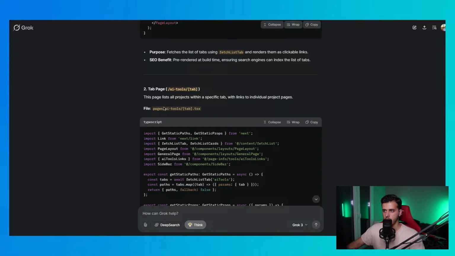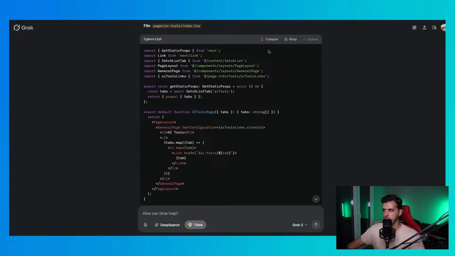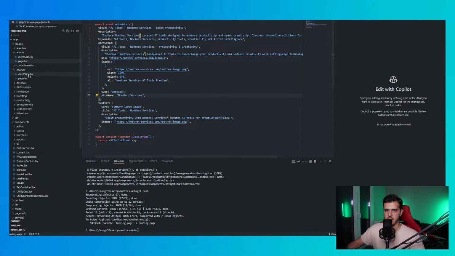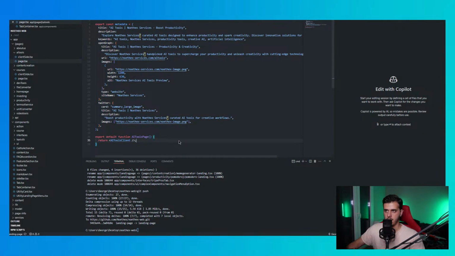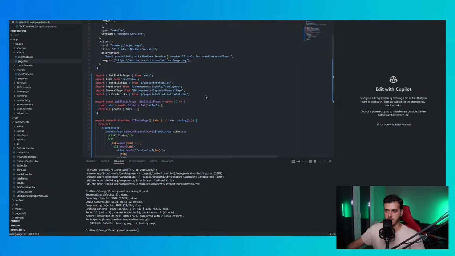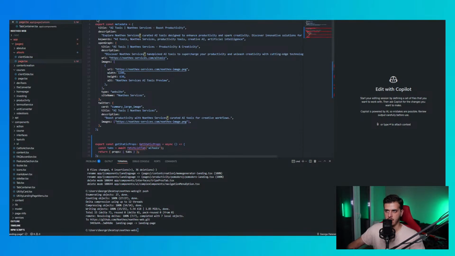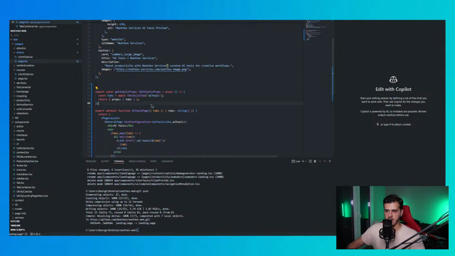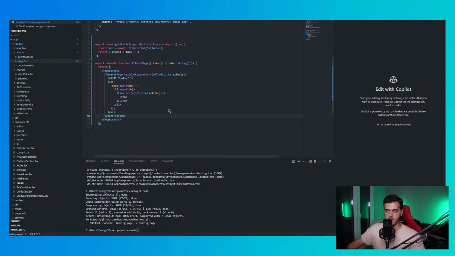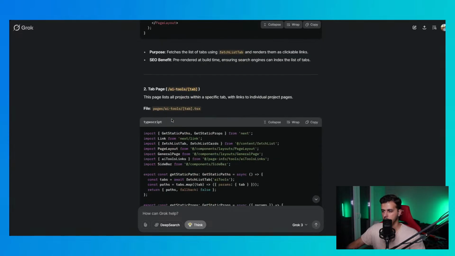So we're going to get started by placing this code in the index TSX, which is this one, I guess. And we're going to do it exactly here. Okay, that's a little scary because I'm not very sure that we want exactly that. So we're going to do specifically this thing. So we're going to get static props. Seems fine, no problems at all. And then we want to move into these AI tools and tabs.